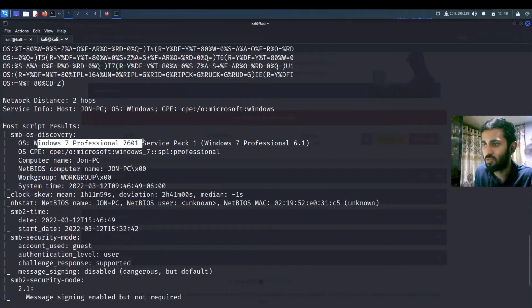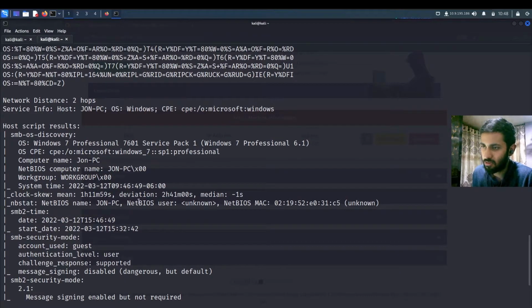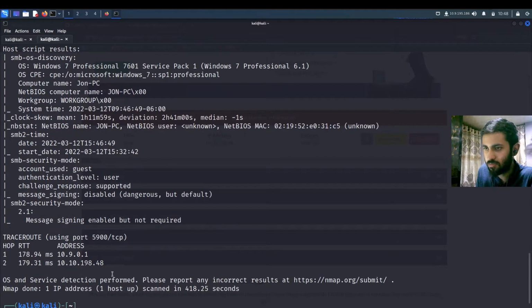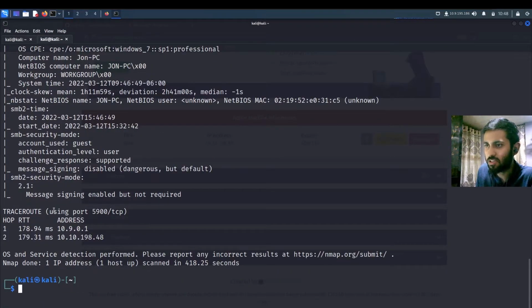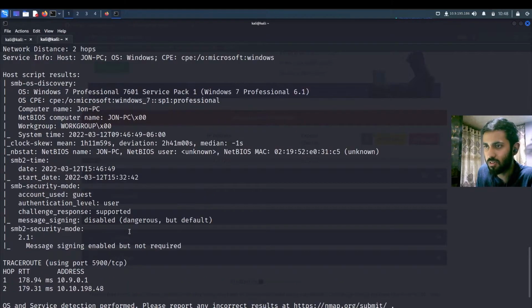We see Windows 7 Professional, Service Pack 1, and it's part of a workgroup. A workgroup is like Active Directory, but if it's part of a workgroup, that means it's just a random machine, or maybe it's just not a part of a particular domain. Other than that, I guess that's pretty much it. SMB security mode.